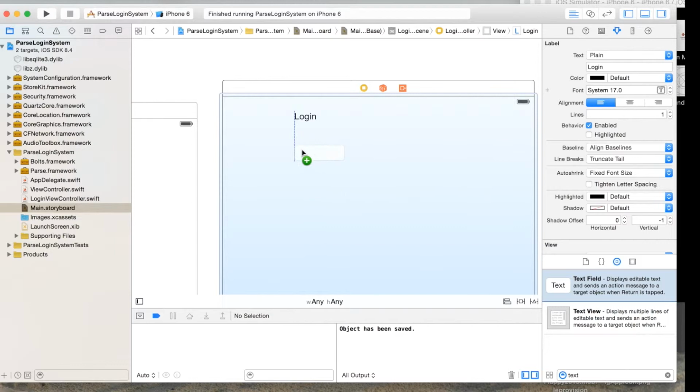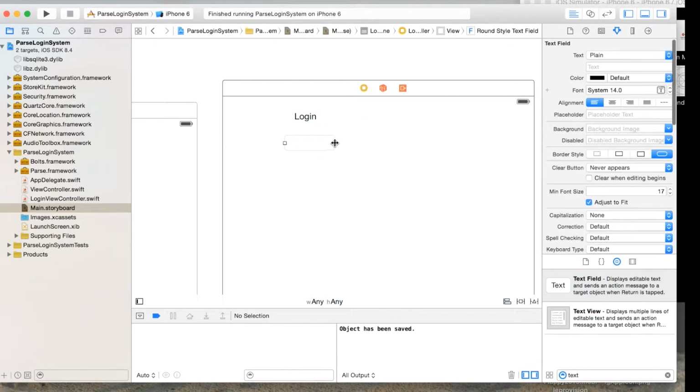We're going to need a username and a password at a minimum. And when you actually create your account, you create it using a username, password, and email actually. So we'll put both of them.